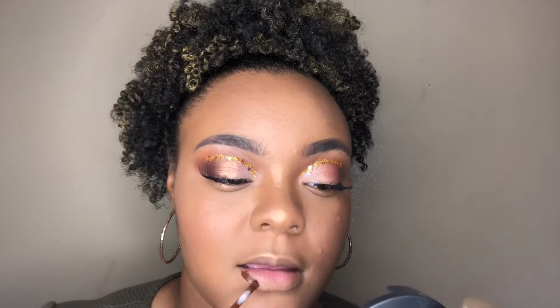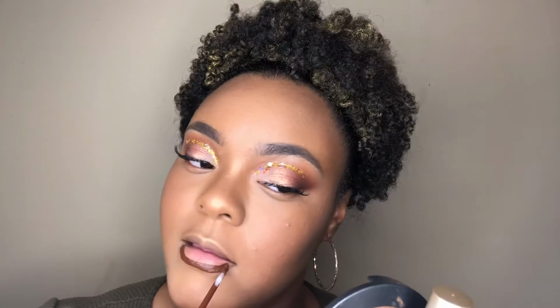Alright, so onto the lips, I'm just using this dark brown matte shade. I honestly don't even know where this is from, but I'm using this as a liner, and then I'm just making sure that's like really blended first. Then I'm using this light nude brown shade by Stila Cosmetics, and this is in the shade Sogno, and I'm just basically blending those out to make like an ombre shade. And yeah, this is basically the final look for you guys.